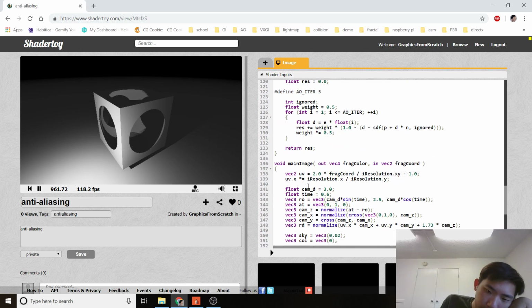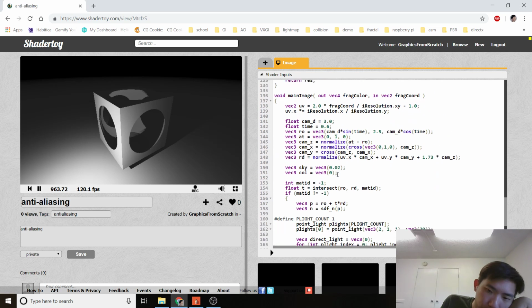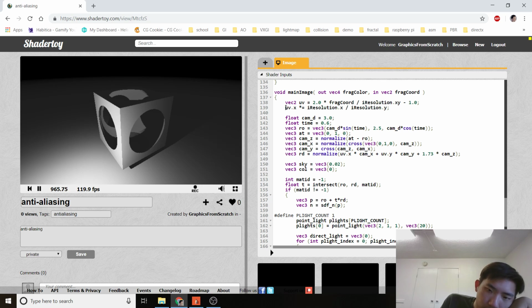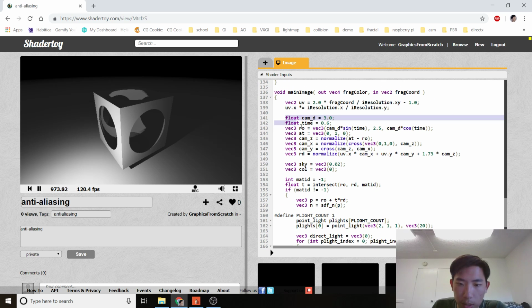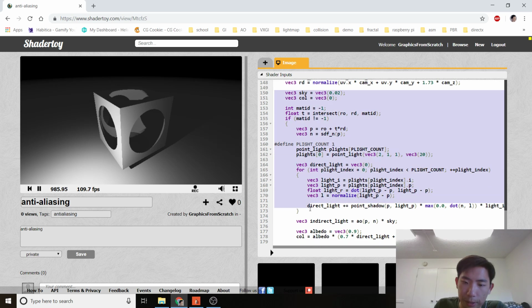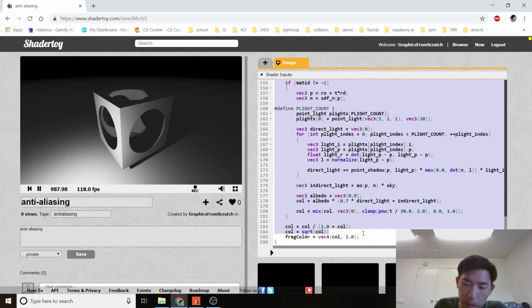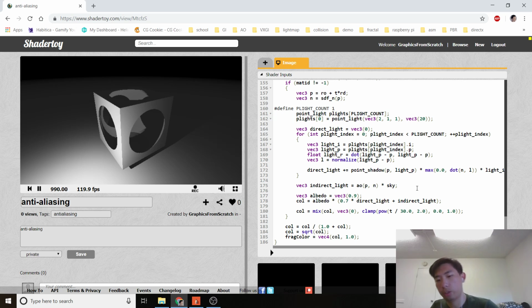Next up, let's re-examine our code. So we've obtained the coordinate of the pixel. Then we use that information to project, this is the camera code we have. The essential output from these lines of code is the origin of the camera, which does not change based on where the pixel is. What changes is the ray direction, right? And the rest of these operations depend on these two parameters.